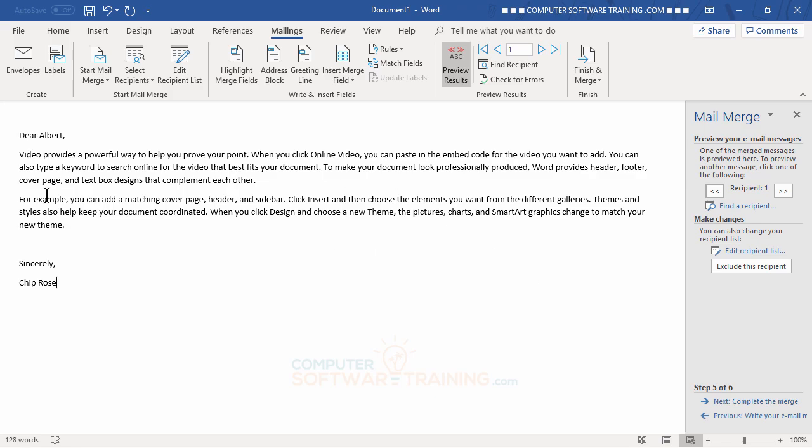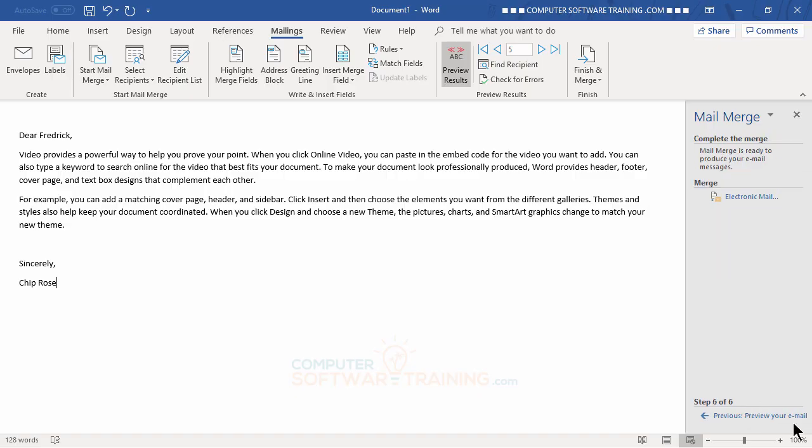And now this shows you the first email that you have, and what you can do here is review it if you want. You hit this one, this will be the second person, third person. So this is what they're going to see in the body of the email. They're going to see their name, and it's only going to have their address in the to, and that's it. So it's really kind of neat. Once you've done that, we'll hit next to complete the merge.